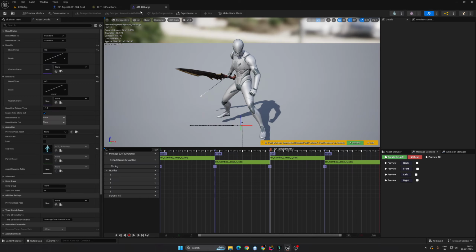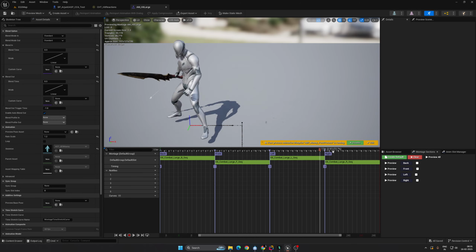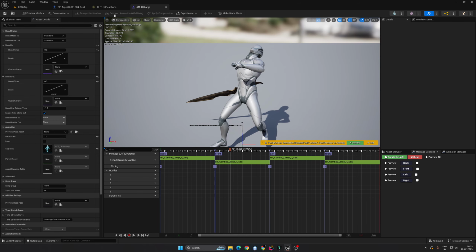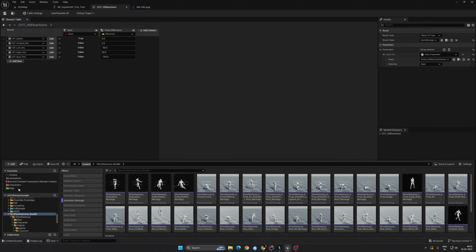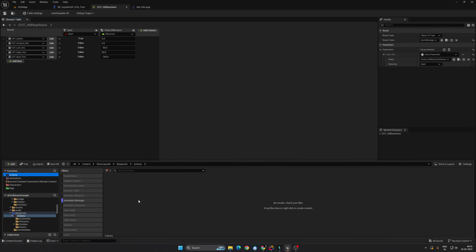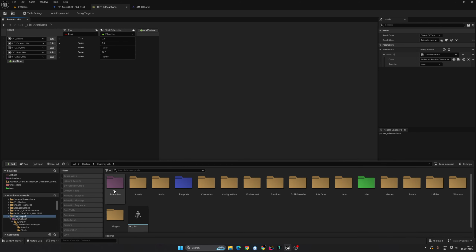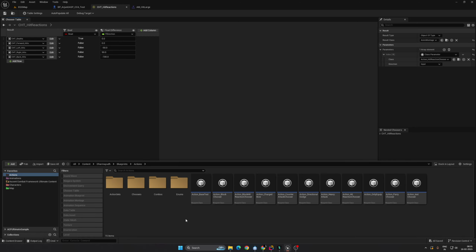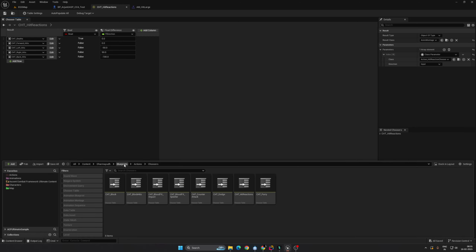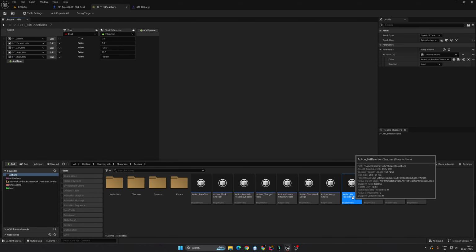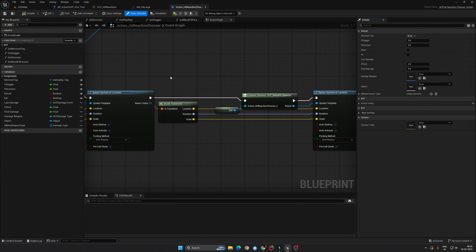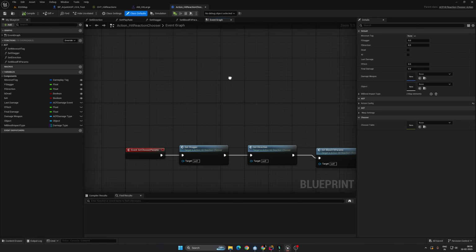We can't really debug these things in real time with section-based montages, it's going to be hard. But here we can. I'll show you a very simple example. Let's go to one of my actions and remove the animation montage. I have created a lot of chooser-based actions. I will open one of them, the action hit reaction chooser, for hit reactions. It's quite easy to do.